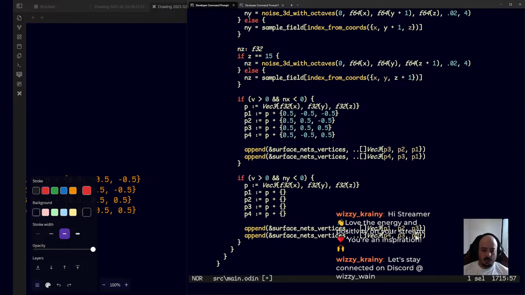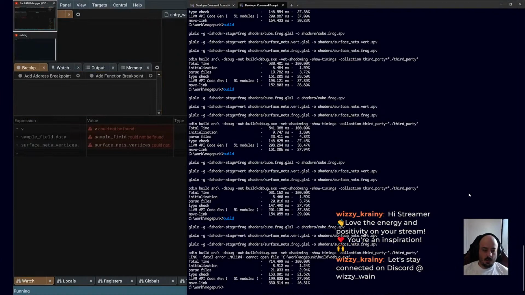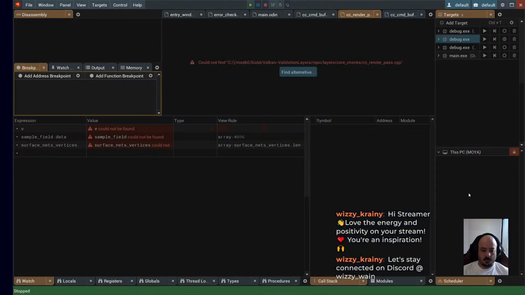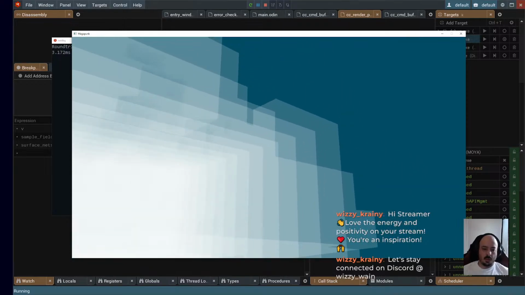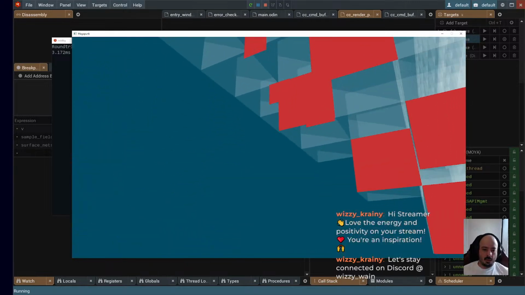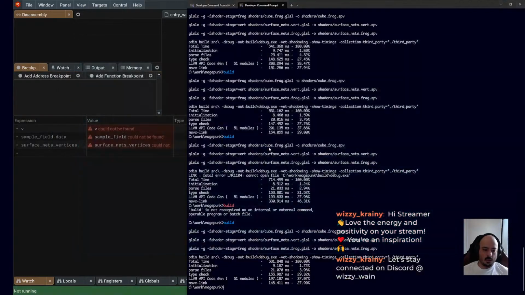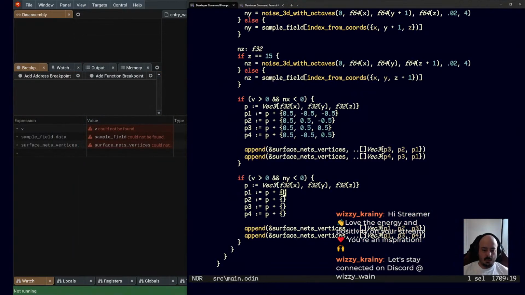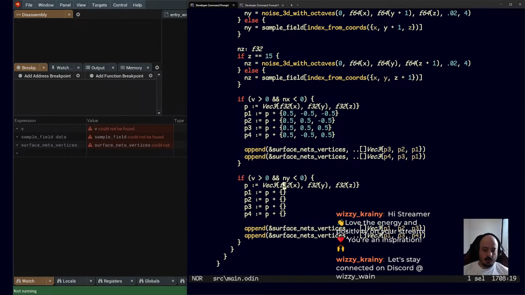And that should fix the y-axis. Oh, it's still open. It did not. Oh, maybe it did. I gotta go up here. Nope. Oh, the y-axis is just busted now. What? Oh yeah, because I made them all the same point. Okay, so let's have a look at that. Actually, you know what? It's fine.